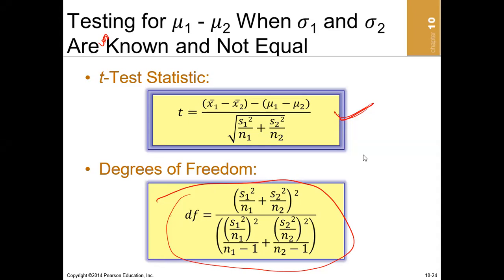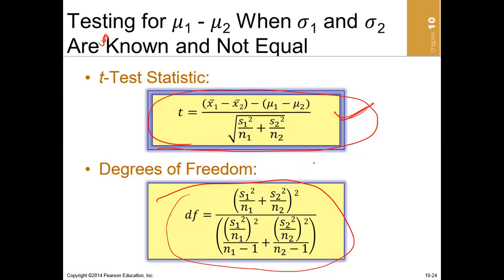Now, I taught on independent samples when the standard deviations are known. That's the first scenario. And then for independent samples, when the standard deviations are unknown, but they are equal, right? Now, we can have a third scenario where the standard deviations are unknown, but they are not equal. If that happens, your calculated T will be done using this formula, right? Your calculated T will be done using this formula.